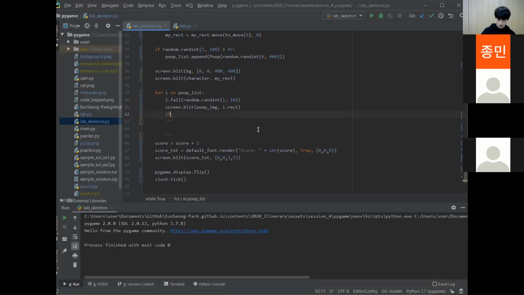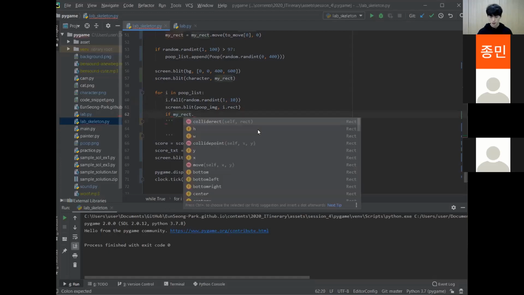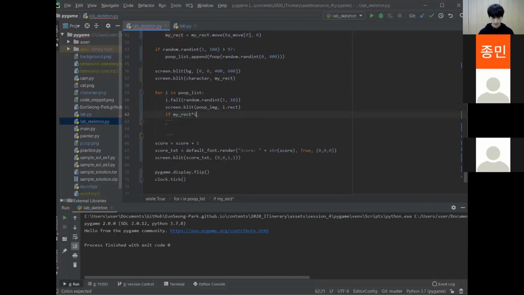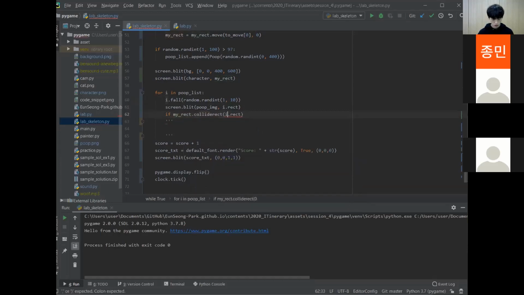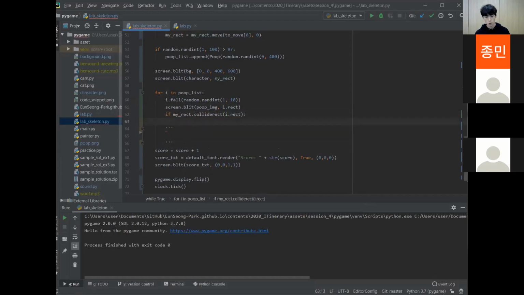So if my rect is collided with the poop, any poop, so my rect dot colliderect, then the game should be over.